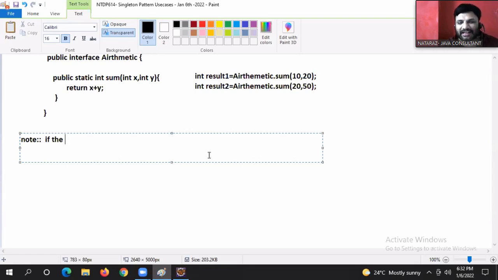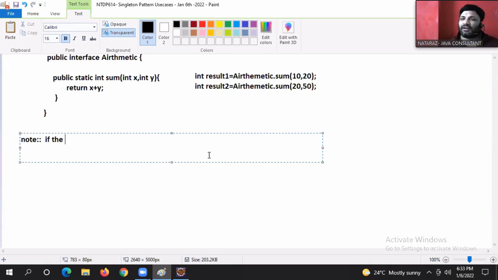We are talking about a singleton class. Why are you worried about the object? Singleton objects will not be there; singleton classes will be there. Object singleton is meaningless, right? Singleton object is really meaningless.